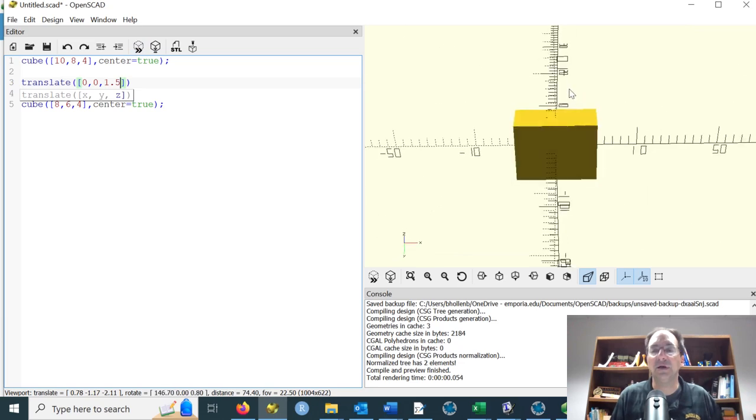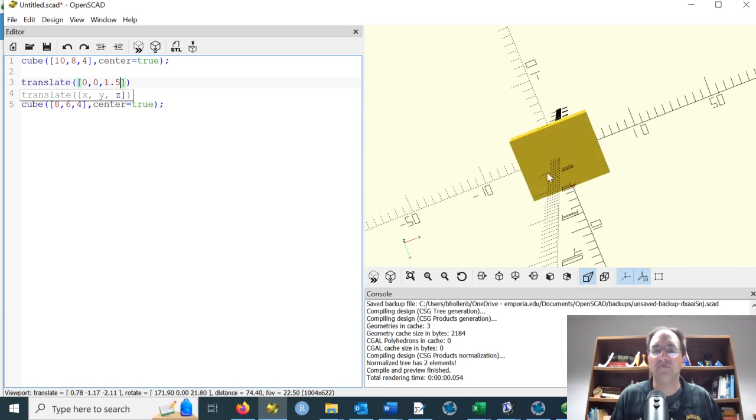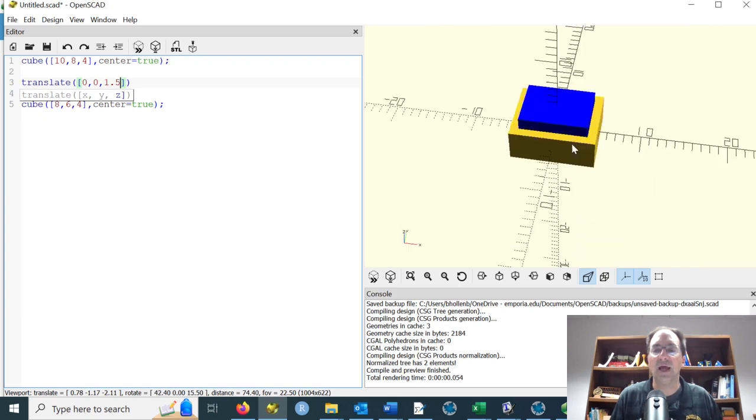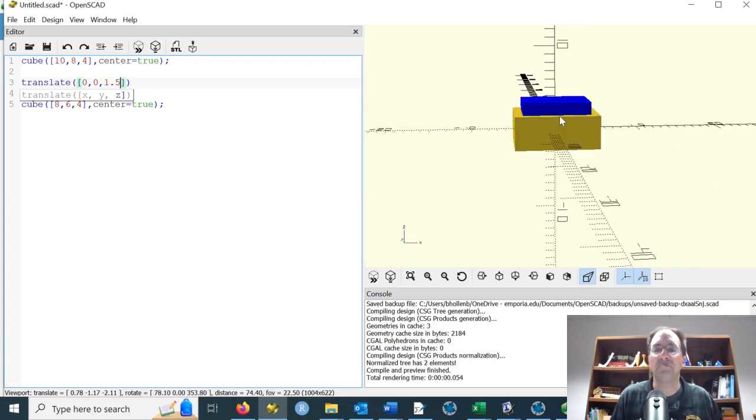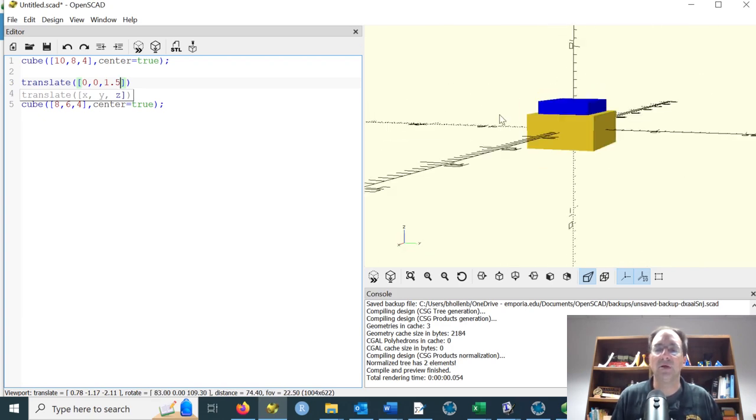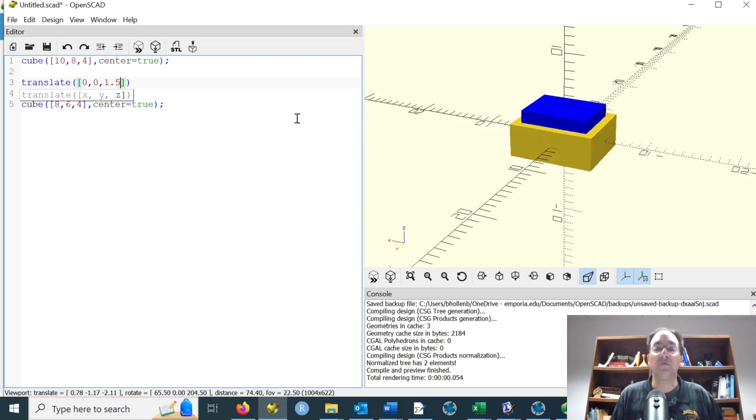And now notice it looks a little cleaner. The base is definitely the base. There's nothing fuzzy going on down there. And now we can see how the top of the box is sticking out. So if this was actually what we wanted, we could stop here and render it using the hourglass button.